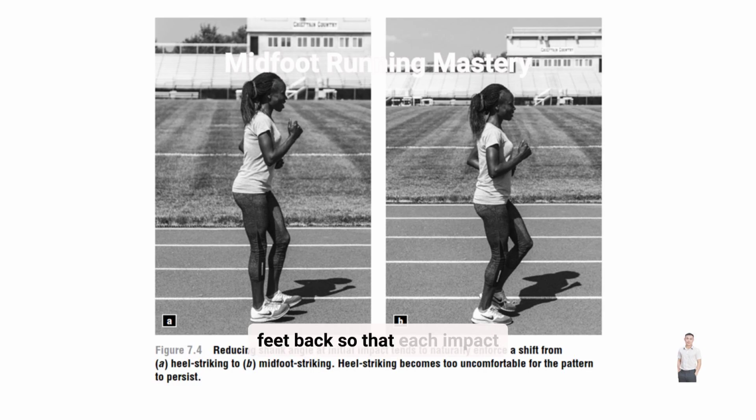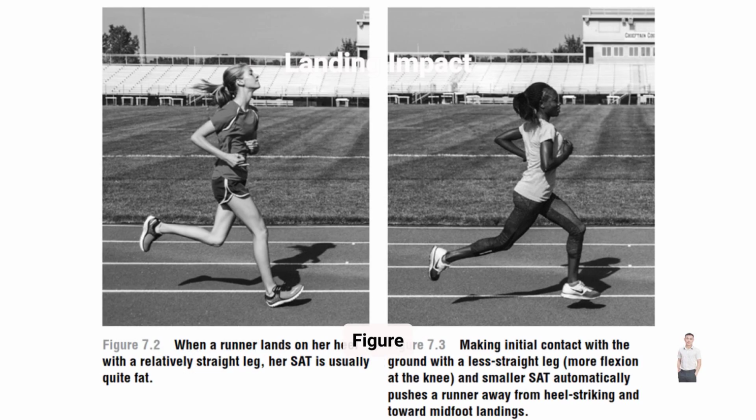Moving the feet back so that each impact with the ground occurs closer to a point under the center of the body tends to naturally produce a mid-foot landing pattern. Figure 7.4a and b. Figure 7.2.